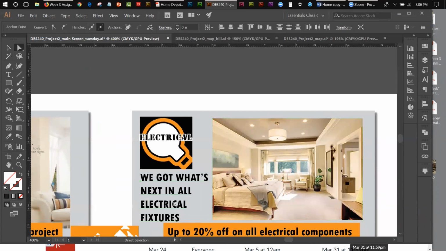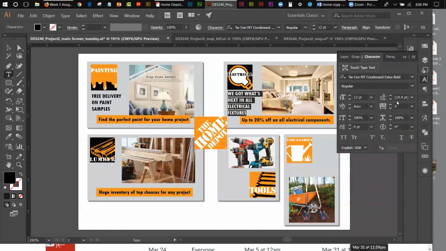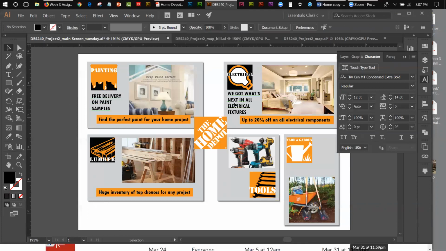There we go. Okay, let's go View, Fit Artboard in Window, and let's see where we are. So there's always ways that you could do this kind of stuff. You just got to think your way through the process. I'm going to bring that down and bring it over maybe a little bit. And actually, I think what I'm going to try is, let's see, it's over 14. That's better. I just changed it to 14 instead of 14.5. Make it just 14. There we go. Better. Okay, now that's two of them.